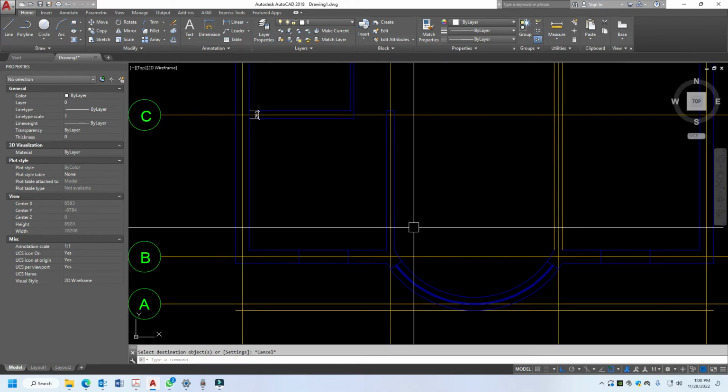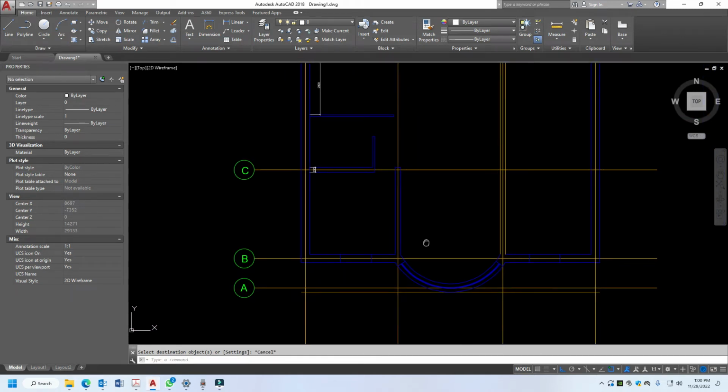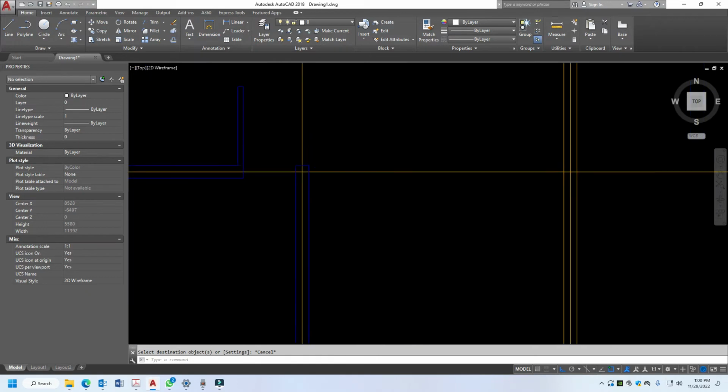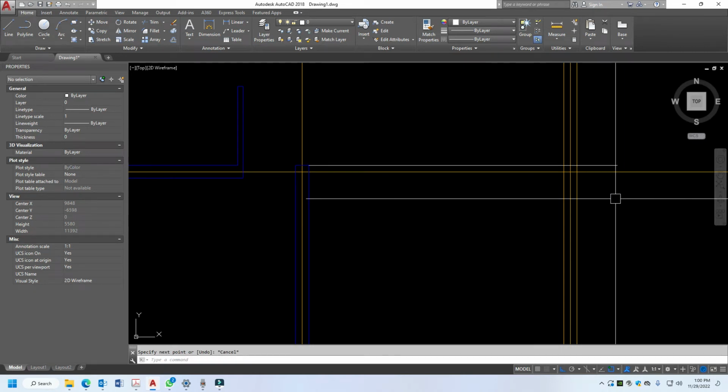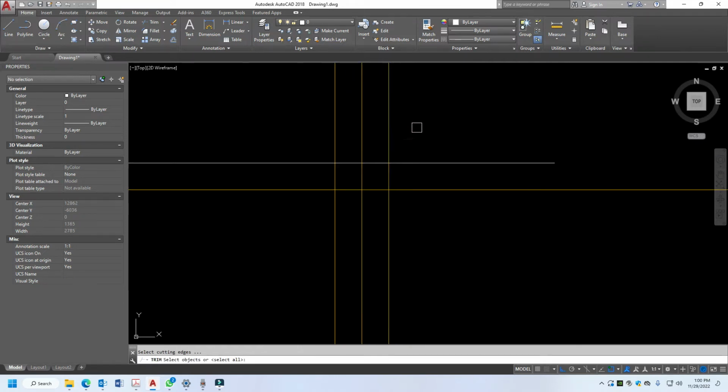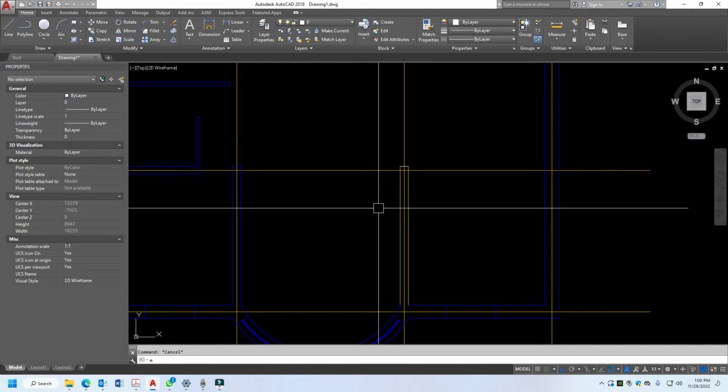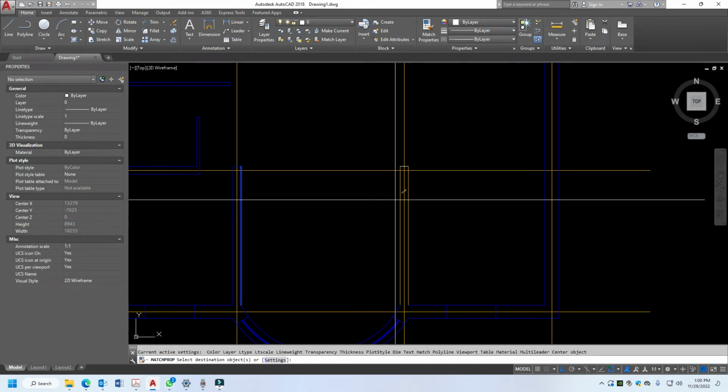And also the other side is matched to this side. So you need to create another line here. Just create the line. If it's not straight, just click F8, then click, then you can trim as well. Okay. And then match property again like this.